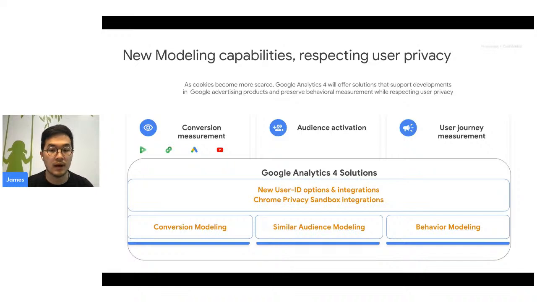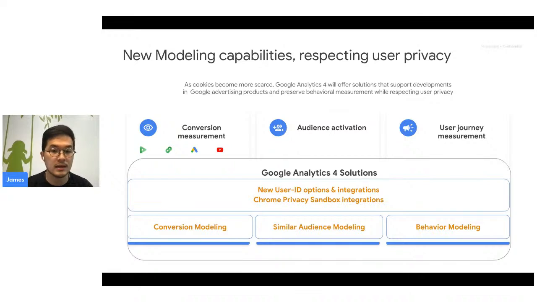We are able to build a non-user-identifiable model to collect information from user behavior without collecting user identification. Based on that, we have some aggregated data, and then we can build a machine learning model to understand if they have some intention to convert, and how we can incorporate that into our decision-making process.